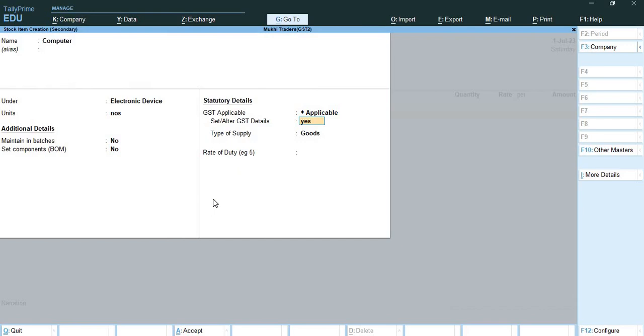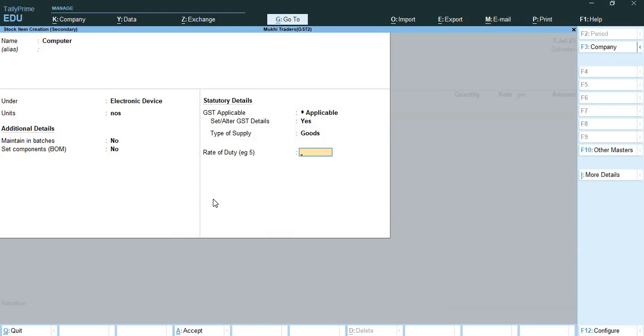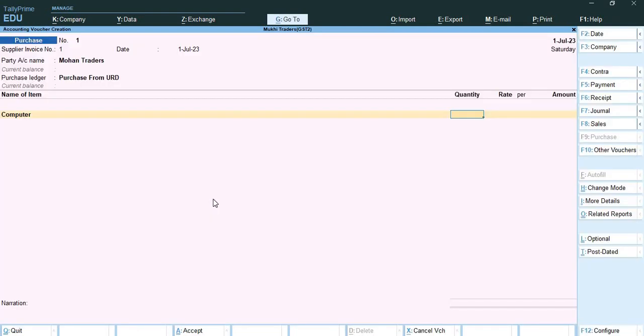Then I'll add set and alter GST details. Computer, 84713010. Taxability taxable. Reverse charge, I'll enable this option and I'll keep the tax at 18%. Now quantity is 10 numbers at the rate of 10,000. So it comes out to be 1 lakh.